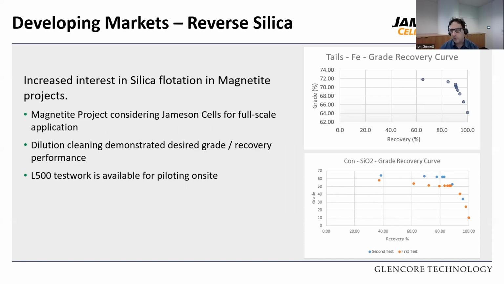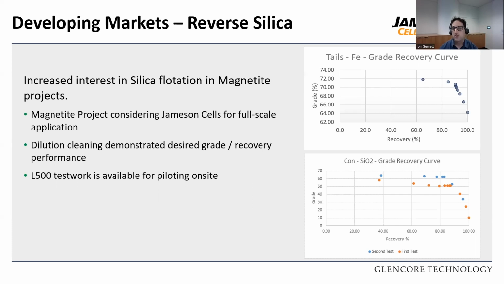Unlike the previous example where we used a J300 pilot rig example, we actually have dilution cleaning that I've got on the right here to show you what the Jameson cell is capable of. The dilution cleaning procedure is a lab-based procedure that anyone can do on site and is a bit of an entrainment test. This allows you to understand whether a Jameson cell would be suitable for your process.